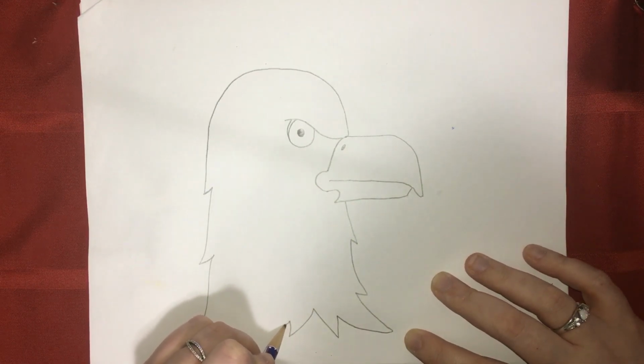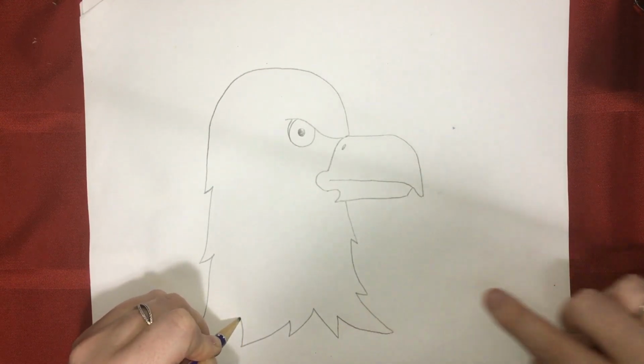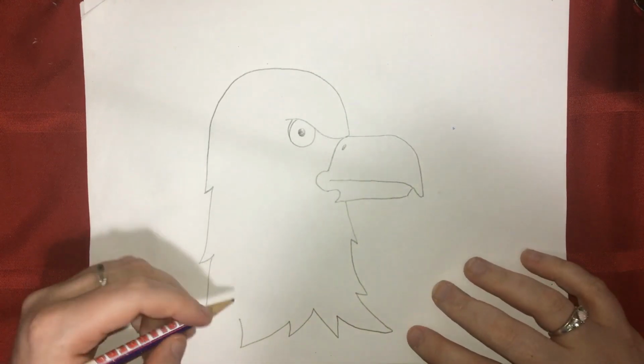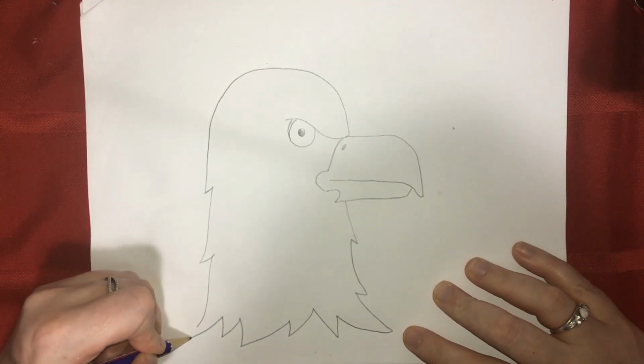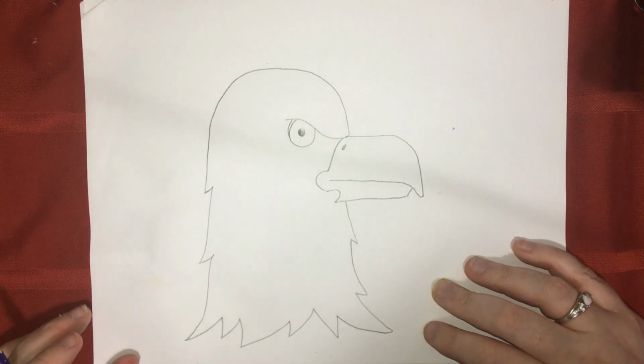See how I'm not making them all the same? Some are pointing this way, some are pointing this way, some are smaller while others are larger. This unevenness makes it look more realistic. Great.